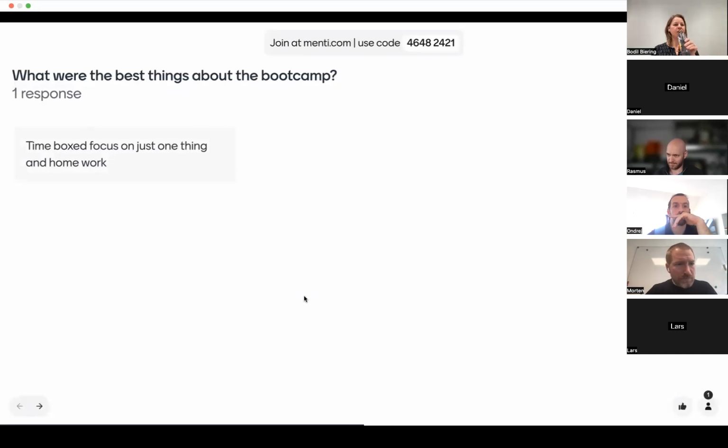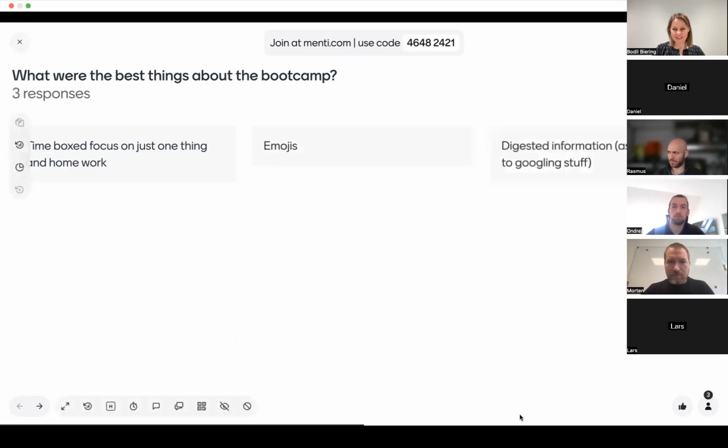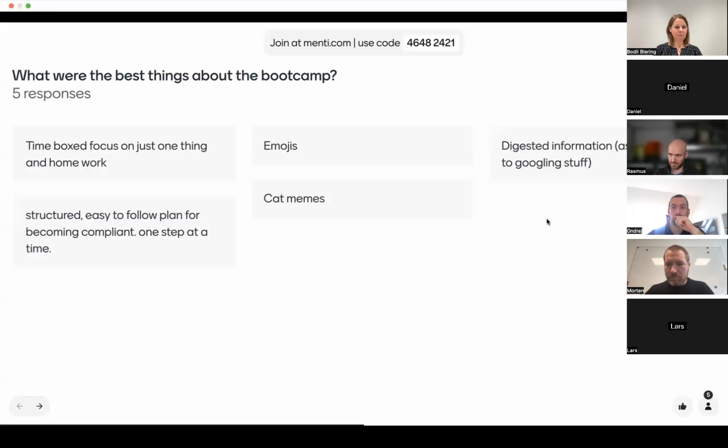Typebox closed. Yes. Emojis. Yes. The cat memes, yes.